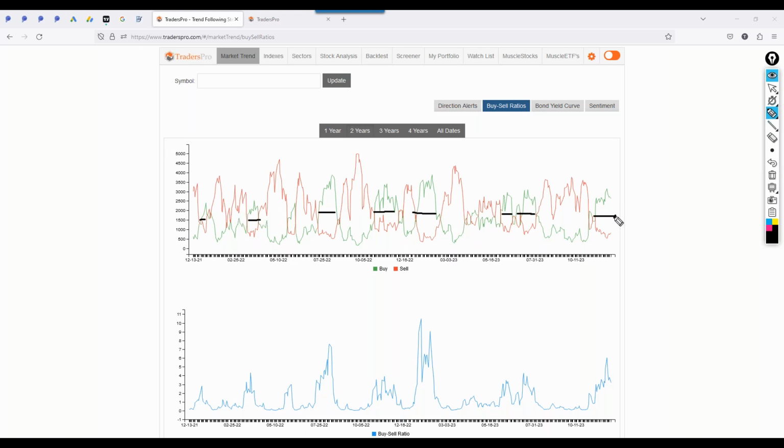Well, look at the length of this line right now and look at the distance, the wideness of the distance in the buy sell ratio. Okay, every time these spike, they don't last. We have this rhythm, we have this motion, and we move from wide to narrow to bearish. Okay, and then we look for the wide on the bearish after a length of time. We're looking at the buy sell ratio right here, and that can give us some indication of extremes, bottom extremes and top extremes, and then the trend.